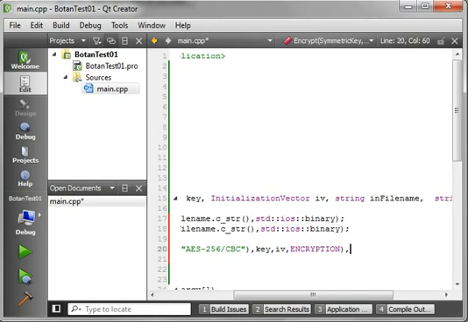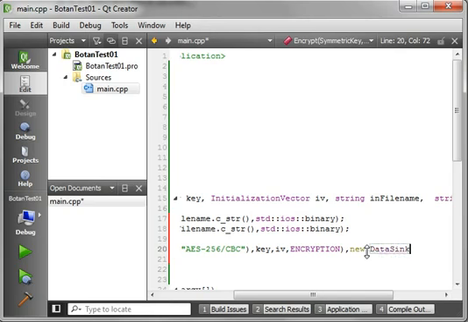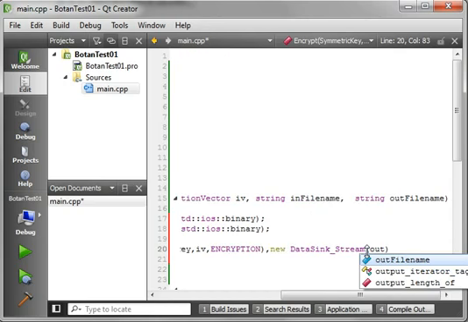And now what we need to do is create a data sink. In Botan, what you can do is you can say, instead of sending it to another stream or a portion of memory, just flush it directly down to the disk. So we're going to say new data sink stream, and we want out.